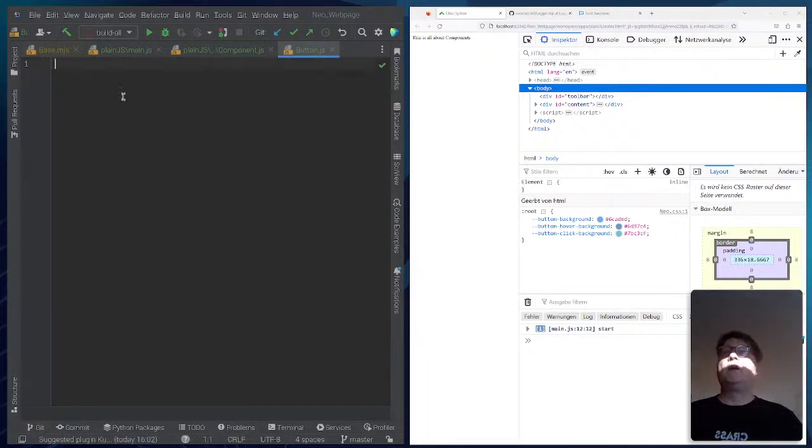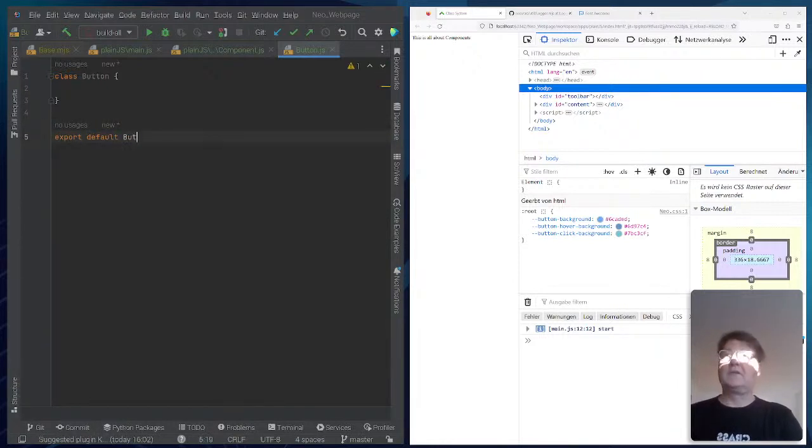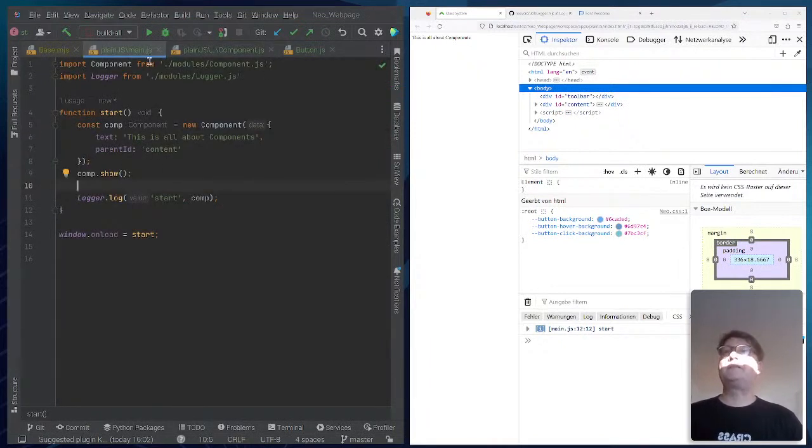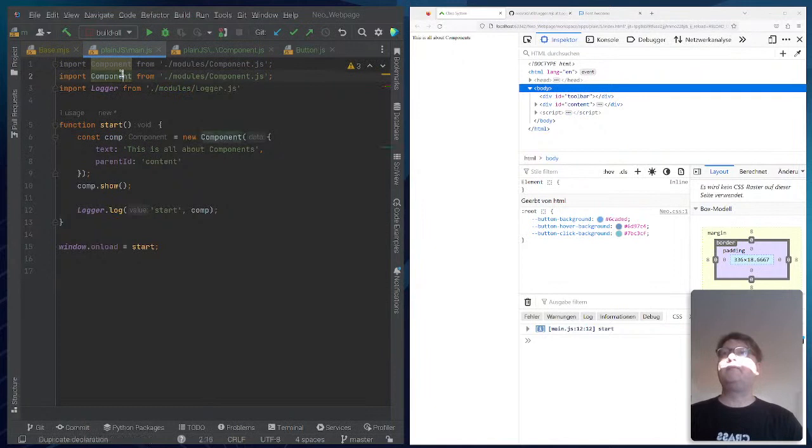So now we want this to be a class again. So class Button, and this class Button I want to export default Button. Now in here I'm saying, okay, let me just import the button from modules Button.